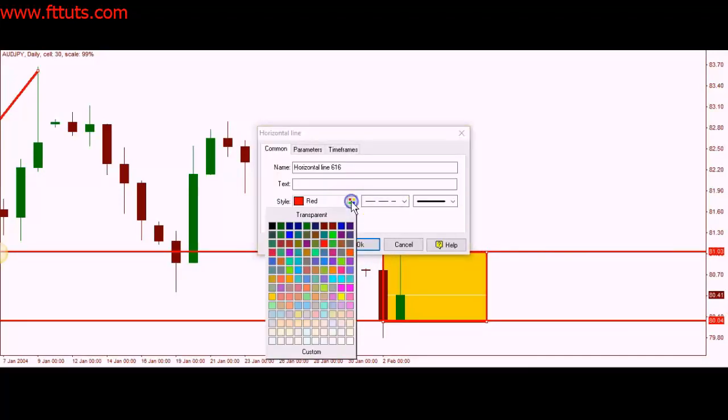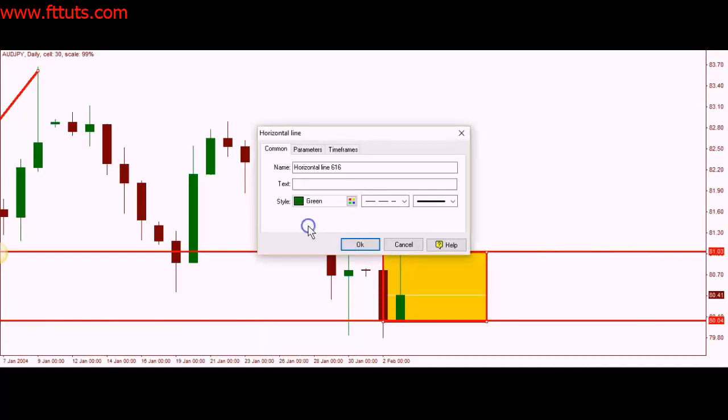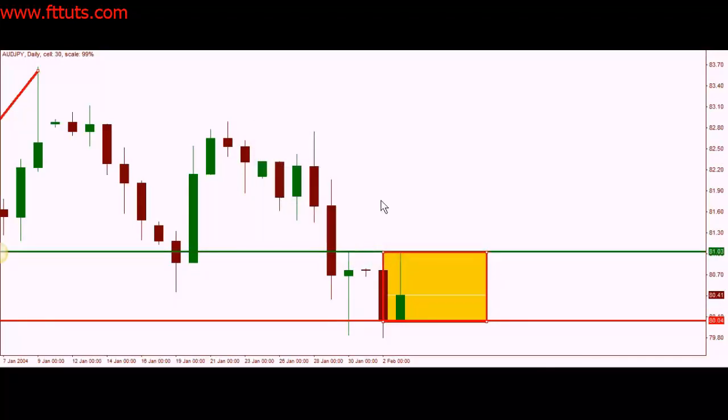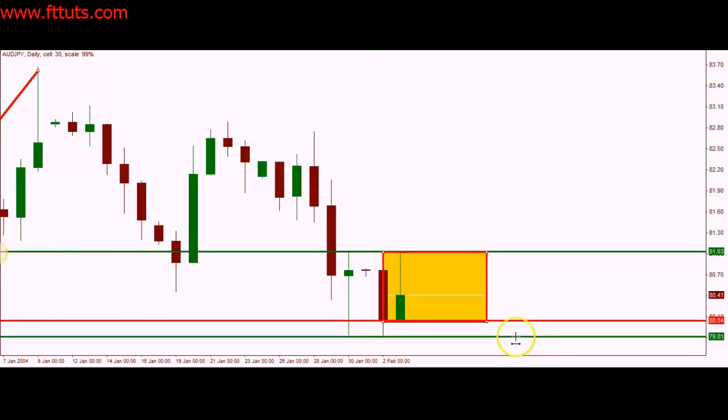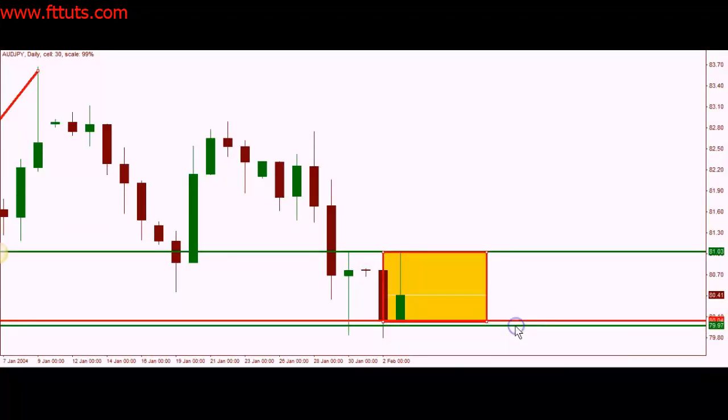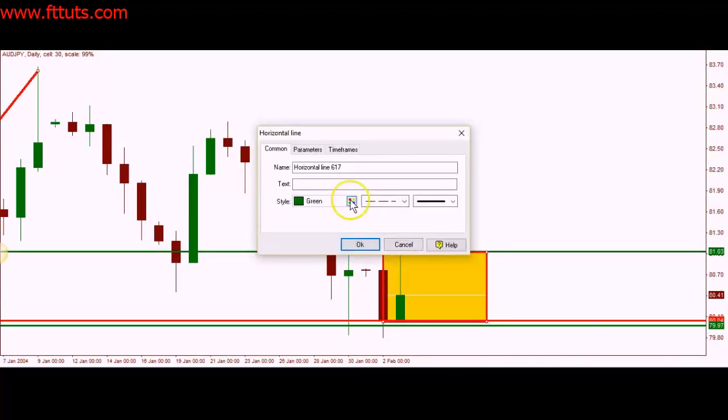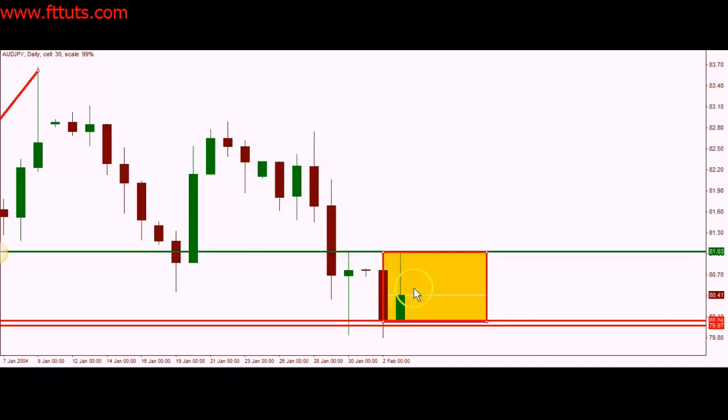And I'm going to make my order green so that you know. And then I'm going to make my stop loss red. So we'll make another level for the stop loss. My stop loss will be a little bit below the level. We'll make that red. Okay, so that's my stop loss here. This is my entry here. This is going to be an aggressive entry because we're not waiting for anything to close. We're jumping on the trade as soon as it hits this level. All right, so let's see what the market does.